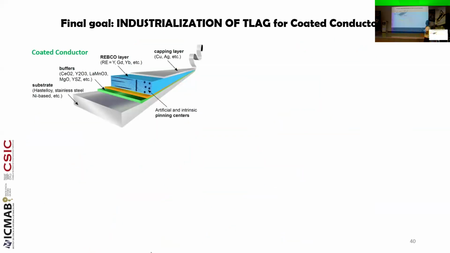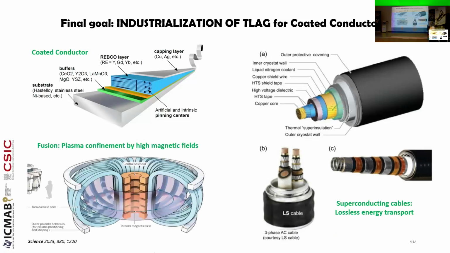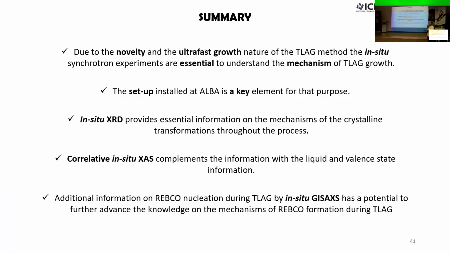So our final goal is industrialization of TILAC for coated conductor technology. And the most interesting applications for us are the superconducting cables for lossless energy transport and compact fusion reactors for plasma confinement by high magnetic fields. And here I would like to just summarize, and I hope you get some understanding of the TILAC and of the work of in-situ synchrotron radiation techniques in order to understand this process.